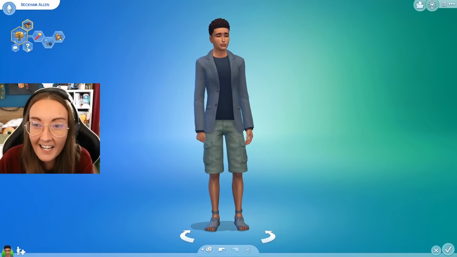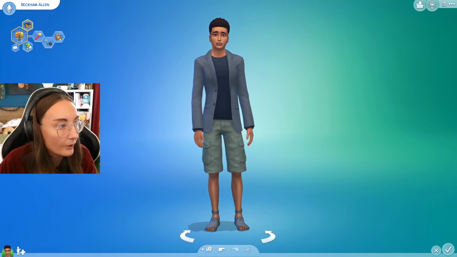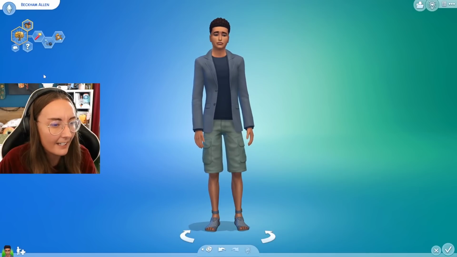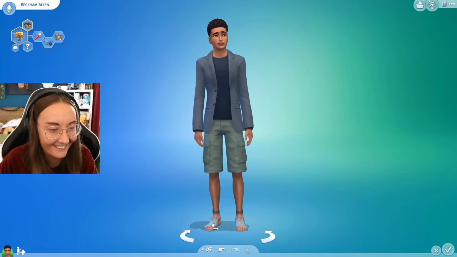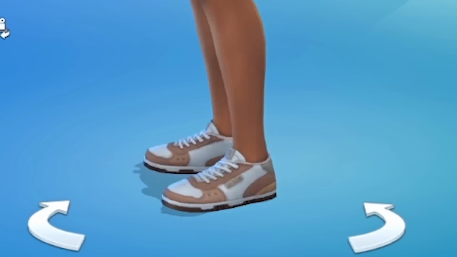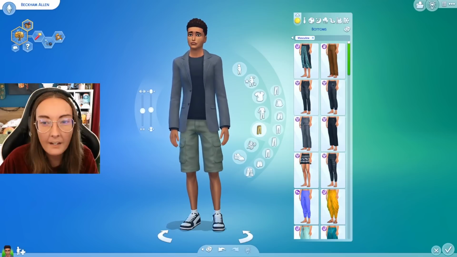You can't add any likes or dislikes when a person has been made through the story. That seems a little bit silly. I had no idea that that was the case. No, no, no, no, no. Do not be putting your toes out for free. Why do we only have 6 base game socks? That's a violation.